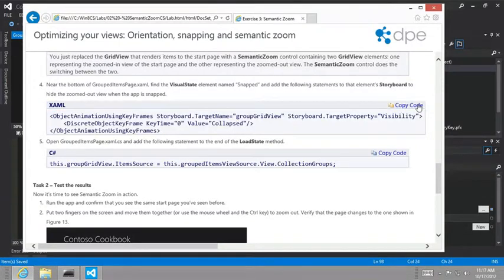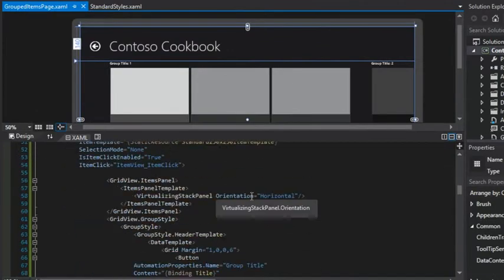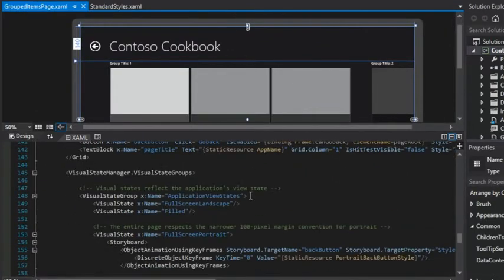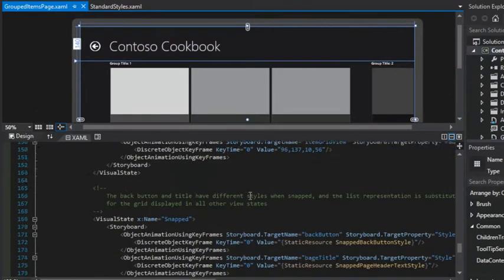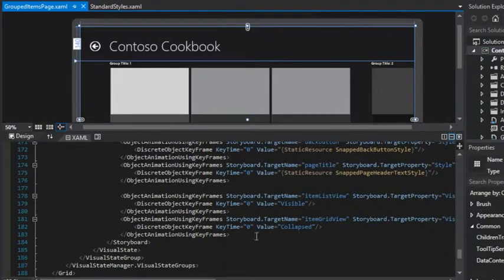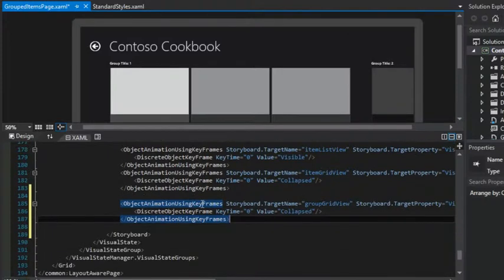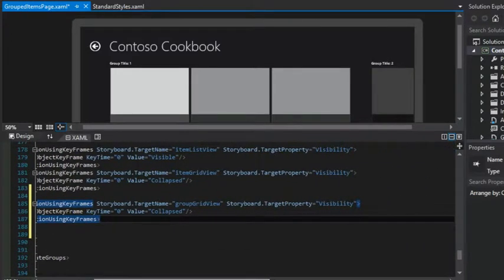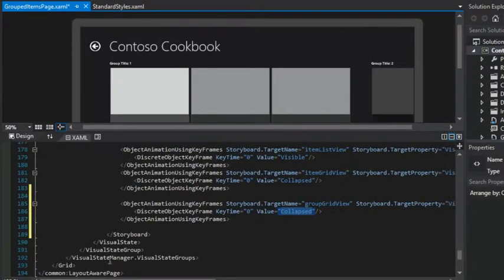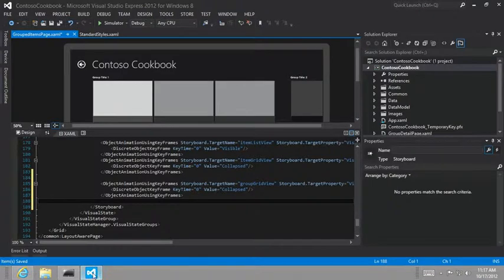Let's just actually use the copy code, and we're looking for the visual state snapped. All right, and we're going to add this new object animation using keyframes. And so we're going to take the group grid view and set it to collapsed whenever we're in snapped mode.